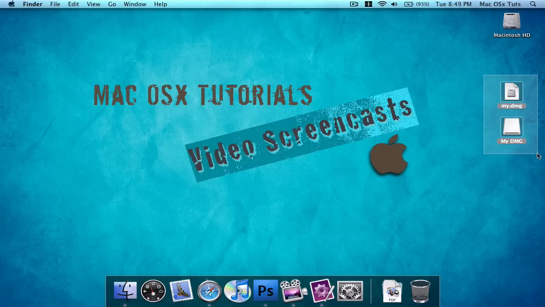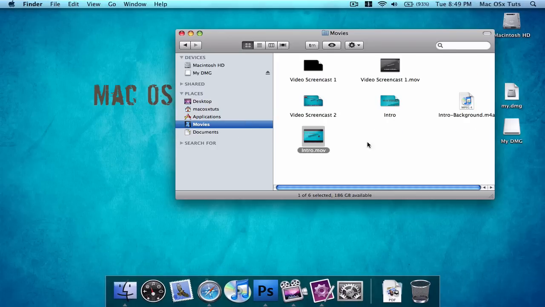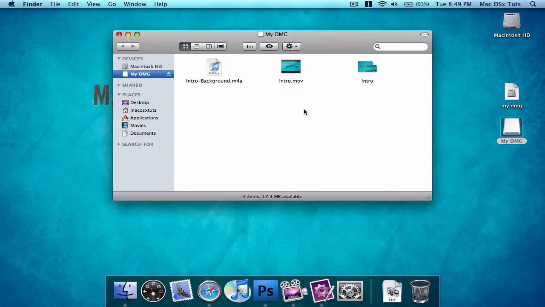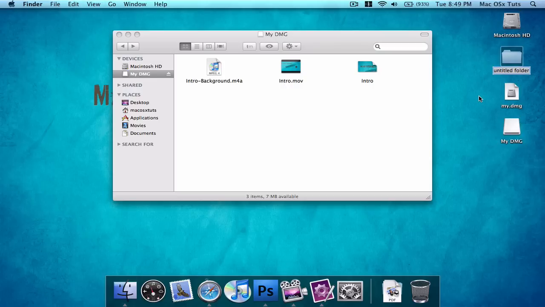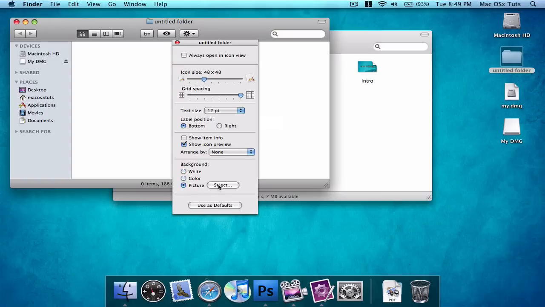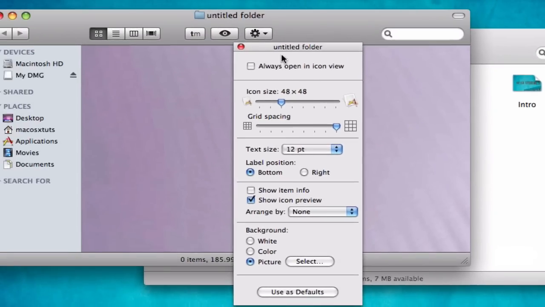Back to the DMG. If I go ahead and open up these three files that I want to add, I'll just drag them over in here. And so we have these three files. Now, this is the cool thing. You've probably tested it: if I go to a random folder on my desktop, an empty folder, you can add custom background images or colors to your actual Finder windows.